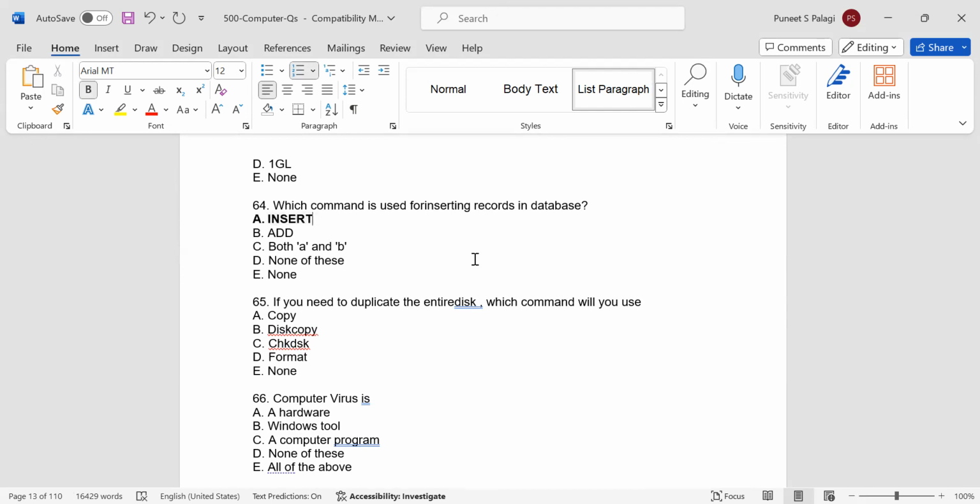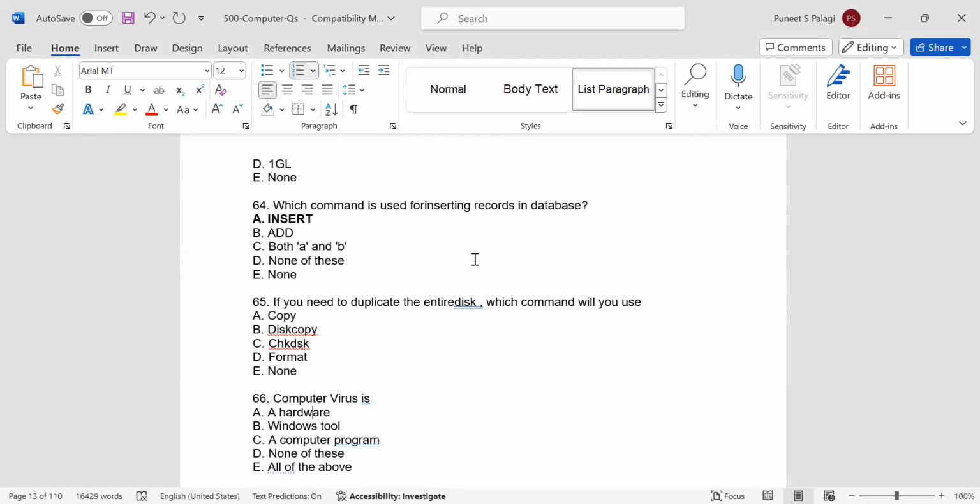We have a command called insert. We don't have a command called add in the database languages. If you want to create a table, we have a create table command. If you want to insert the data, the rows, we have the insert command.